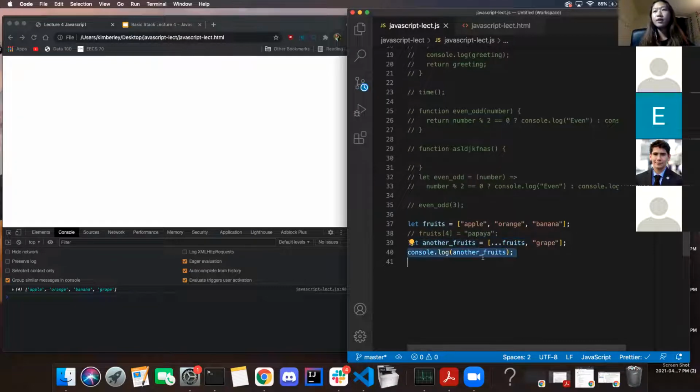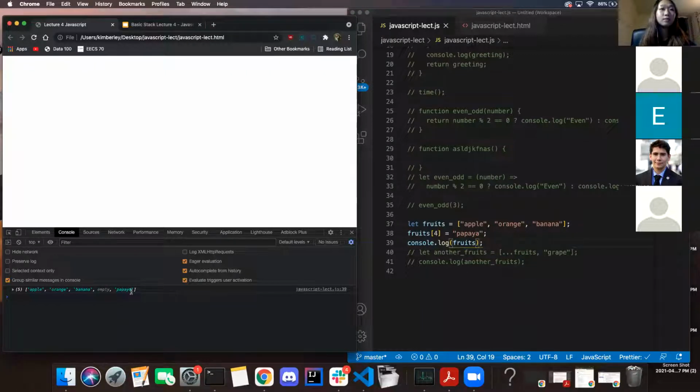Something else that is good to know is that you can index into a position that's not within your array. I know in some languages that would create an error, but it wouldn't create an error in JavaScript. So if you were to do 4 and put in papaya, it would actually give you a valid array. Let's go ahead and console.log and print that out. As you can see, it's the fourth element, but we didn't assign anything to the third element, so it's just going to make that third element empty.